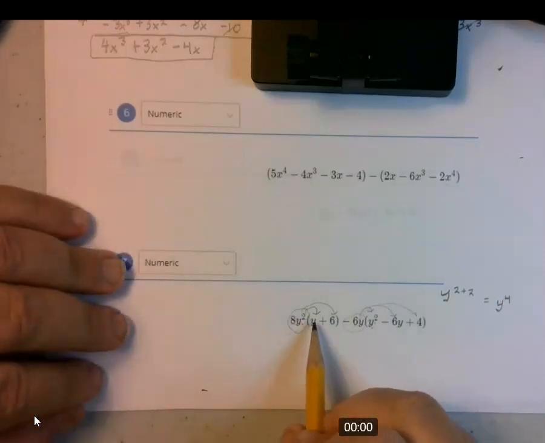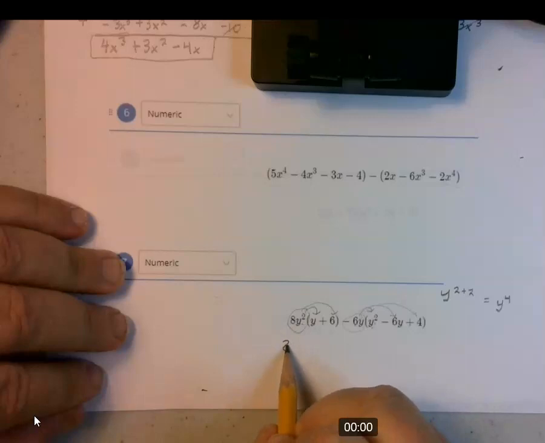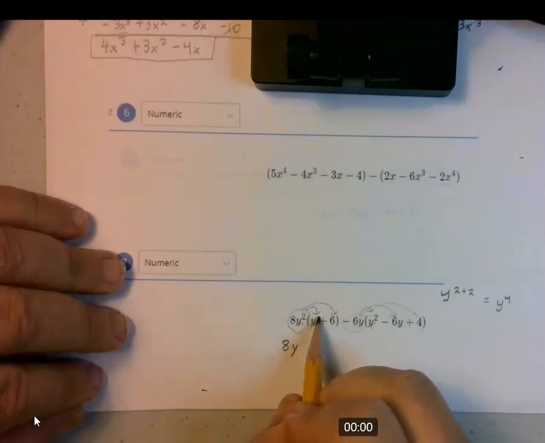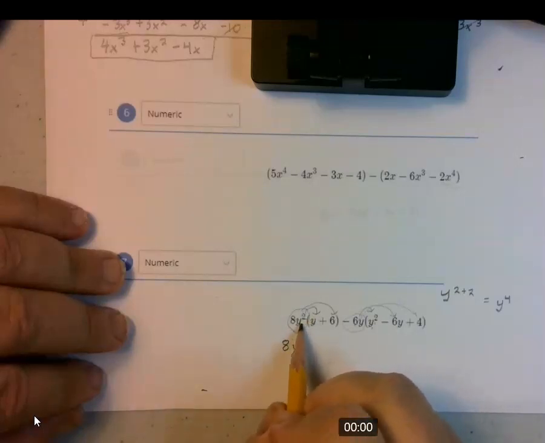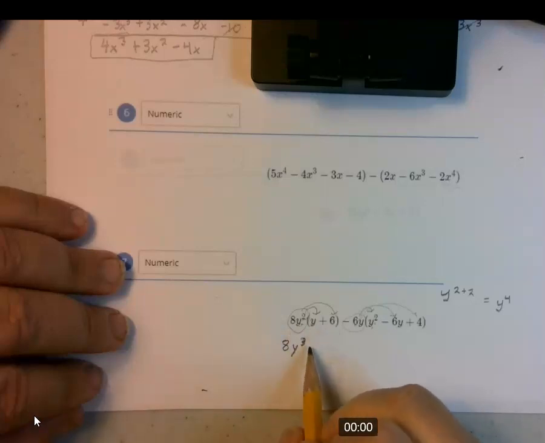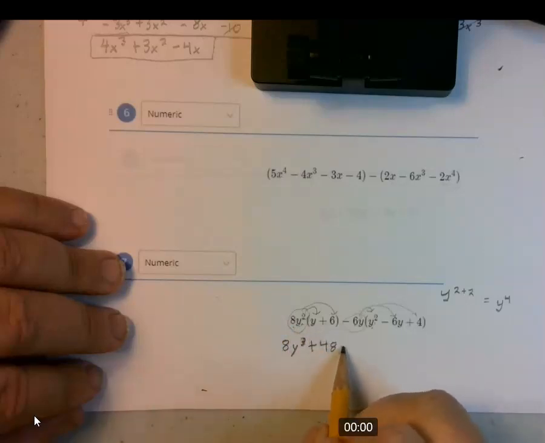All right, so let's go ahead and do this. So 8y squared times y is going to be 8y. See if you can do this. I'm going to write my y's the normal way now. 8y to the 3rd, 2 plus 1. Whenever you multiply base times base with exponent, you add the exponents. 1 plus 2 is 3. Okay, now 8y squared times 6. You can use a calculator if you need, but you should know 8 times 6 is 48. Y squared. Okay, so we've taken care of that.